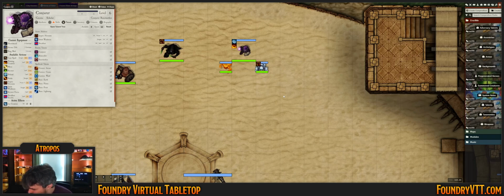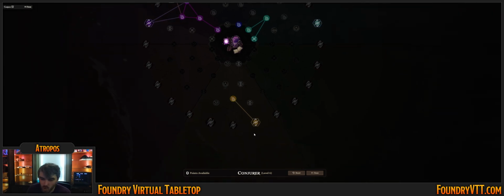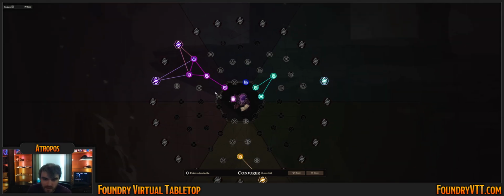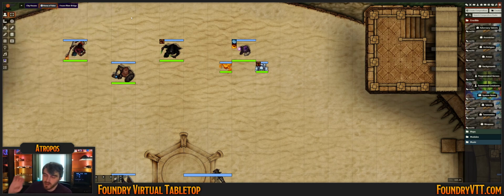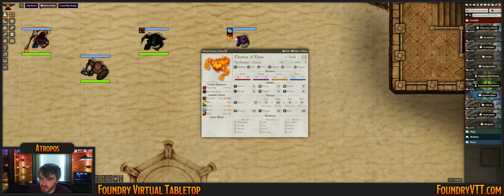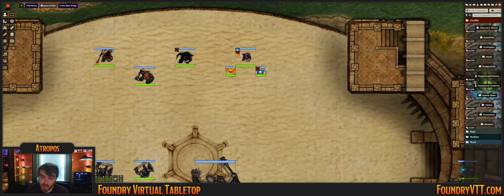All right, let me pause for a second and see if anyone has questions. I showed a couple of different things there. I showed that you can have more than one signature talent. I showed that your signature talents can warp you over to the opposite side of the talent tree. I showed that we have summoning and companions, like the Beastmaster Capstone signature talent and the Conjurer signature talent. You can get these little creations that are your minions to serve you, whether they're temporary, as these are, or permanent, like the ones you would get through the Beastmaster signature.